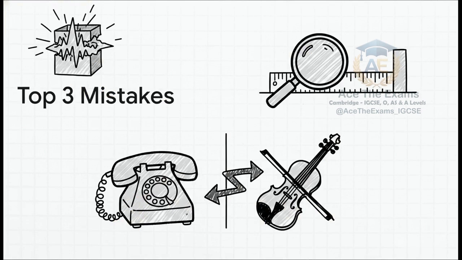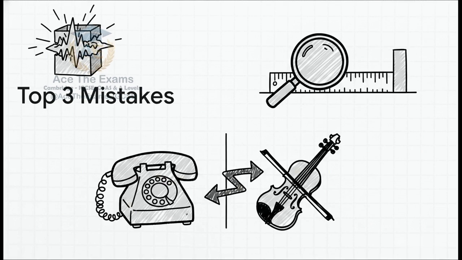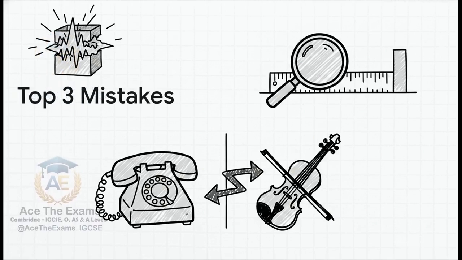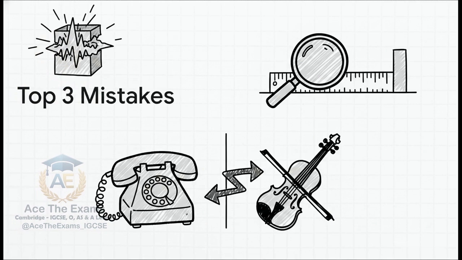Based directly on those examiner reports, here are the top 3 mistakes that consistently bleed easy marks from candidates across the board. Number 1, forgetting to check overflow and edge cases. When you are writing an algorithm to process sound data, what actually happens if the audio amplitude exceeds the maximum value allowed by your chosen bit depth? That creates an overflow error, leading to digital clipping. Top candidates account for this. Average ones don't even think about it. Number 2, forgetting boundary conditions when testing your sampling algorithms.